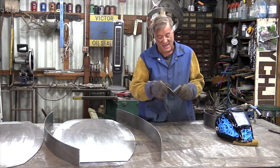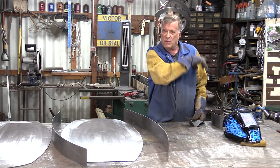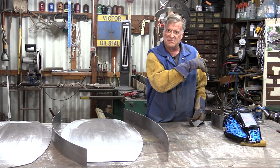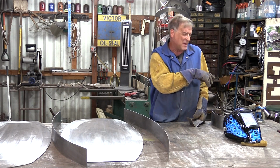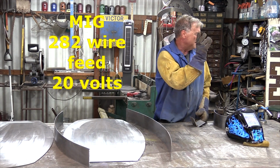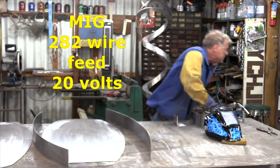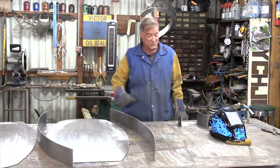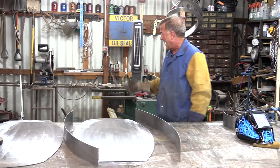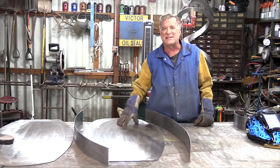So just ran a little test piece here just to make sure I got my wire feed, my voltage all set correctly. Got my Everlast MTS 275 Lightning out. Got it set up on MIG, running mixed gas. And we got 282 on the wire and 20 on the voltage. So let's get rid of that. And let me just go ahead and tack this all together.